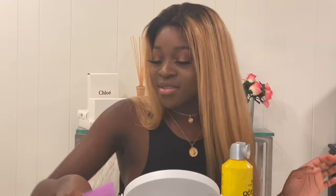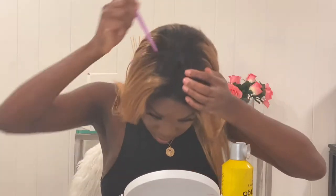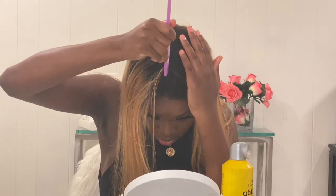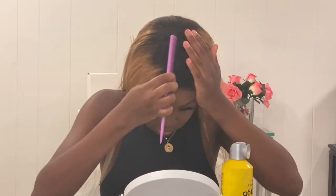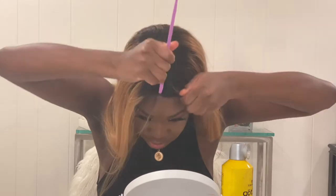Okay, now I want to do the baby hairs. Let me let that get a bit more warm. Oh, and I can do a middle part. I was thinking of doing a three part, but might as well do a middle part since we're here. See the lace that I put underneath, it looks natural. It looks like my natural scalp, you know. So putting that wee cap was definitely a plus for me because it looks so natural. So I'm gonna do my baby hairs first. Let me start with my baby hairs.